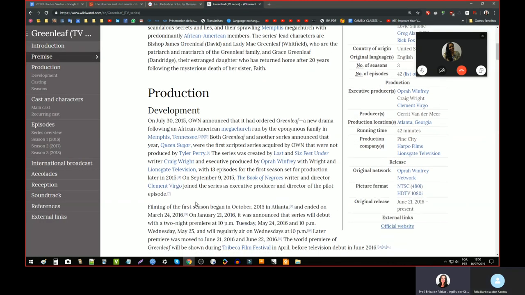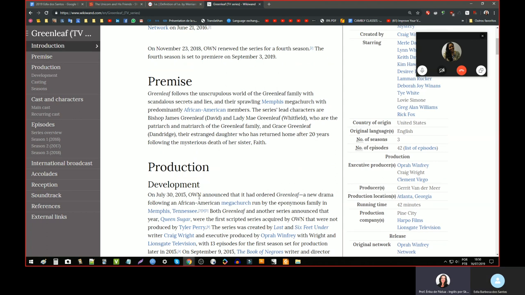Are they pastors? Yes. The parents are the pastors. Yes, the mother and the father is the pastor. How is the family working in the church? So they have different positions. Yes. The father is the bishop of the church. Bishop. How many people are there in the family? It's the father, the mother? Children, yes. Four children, but one died.